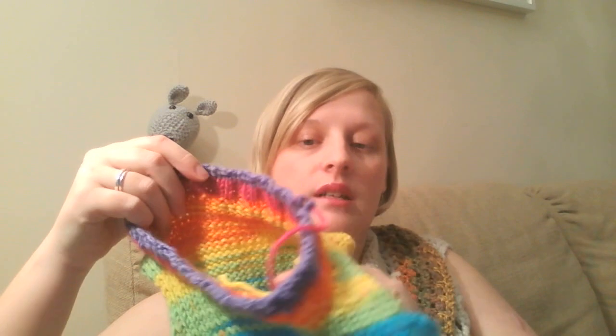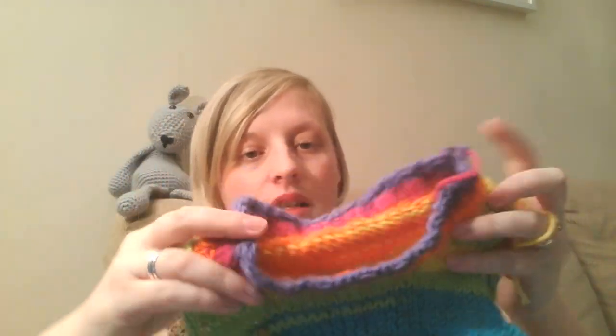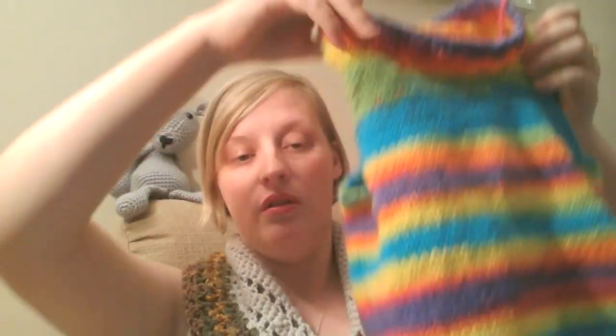Now I did that once and it was awful, and then with the help of some people on Facebook they explained how to pick up the stitches, and I've done that. So that bit's finished. Now all I've got to do is sleeves. Now I was thinking, can you pick up stitches around the armhole and then knit in the round to the end? And then I'm looking at the pattern thinking, it doesn't say to do that, and I'm not skillful enough and knowledgeable enough yet to wing it. When I've made this much of a jumper already, I don't want to mess it up just at the sleeves. So that's the next stage. Knit sleeves, apply sleeves to jumper. Then I should have a finished object after sewing in all the ends.